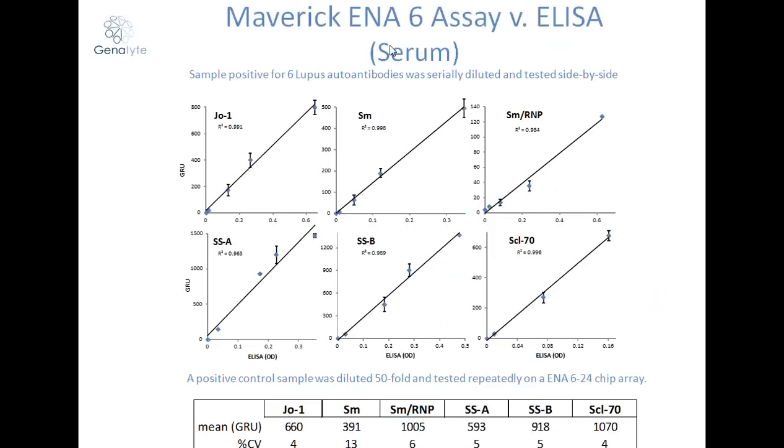So our first product, ENA6, has been developed for the six markers associated with Sjogren's disease. And if you look at the data that we generated here, I'm showing a curve where we've taken our data in terms of response units and compared that with the ELISA data. In every case, you can see that there's an extremely good correlation. This is a response which is robust, and with whole serum, we're able to see a very reliable result through not only standardized materials, but also a series of test clinical samples as well.